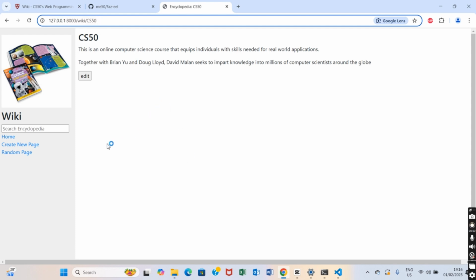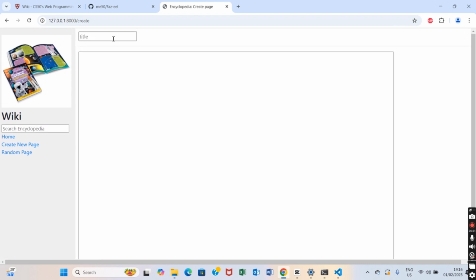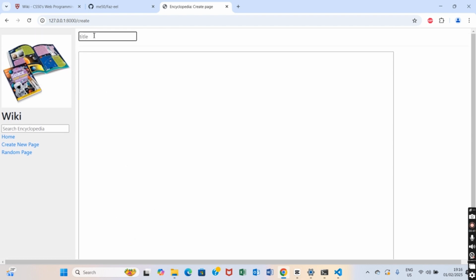We'll move on to another feature of the site, which is creating new pages. So if I go to create a new page, we are rendered with a page consisting of a text area where we can enter the content of our page, and we have a title bar where we can enter the title of our page, and then we submit.